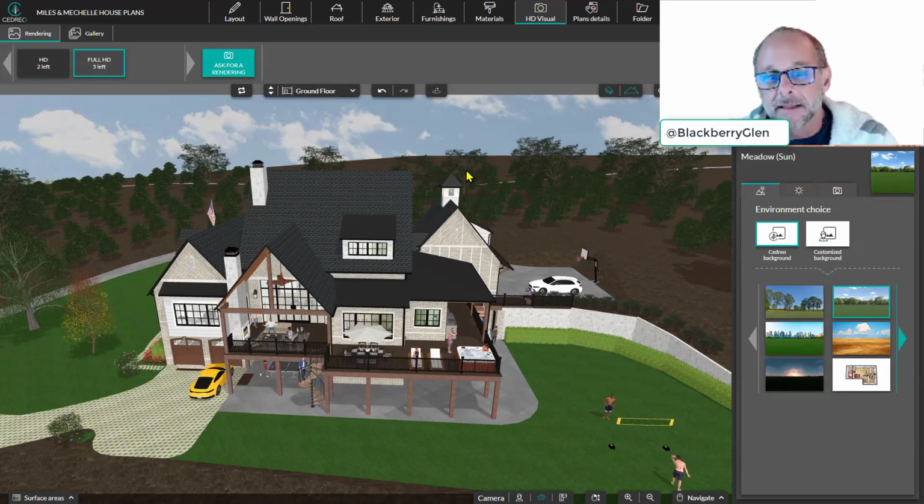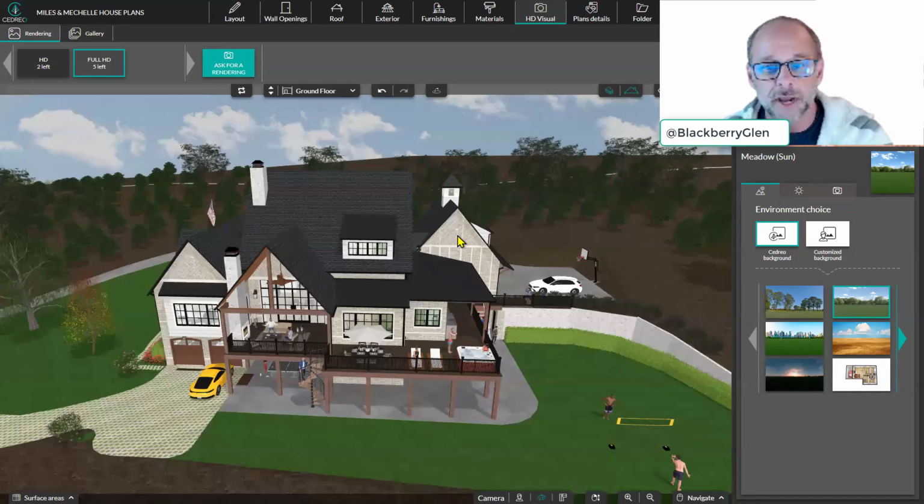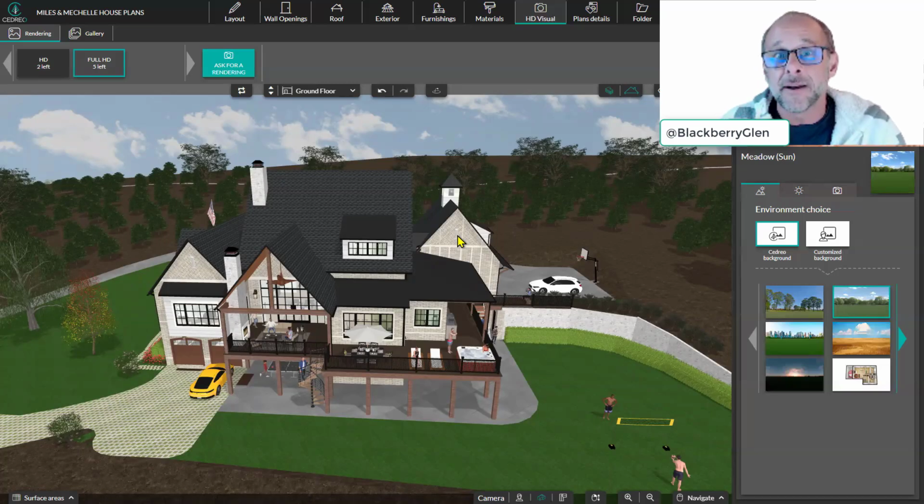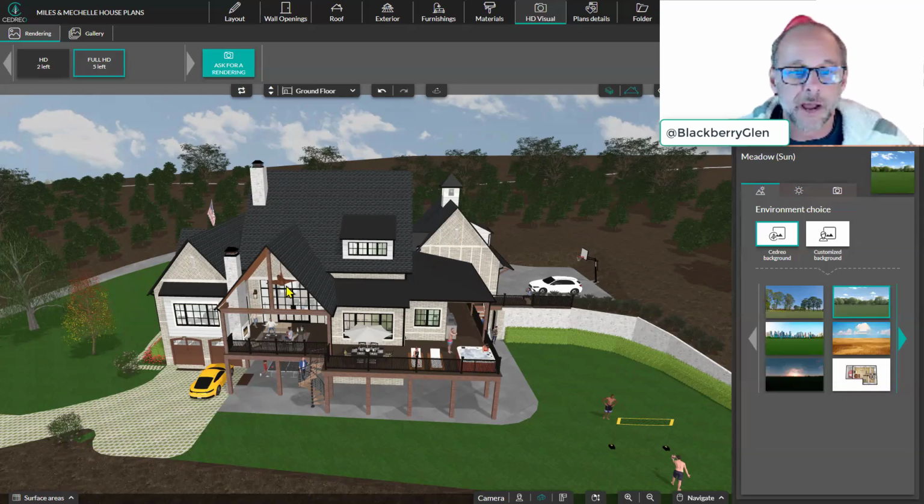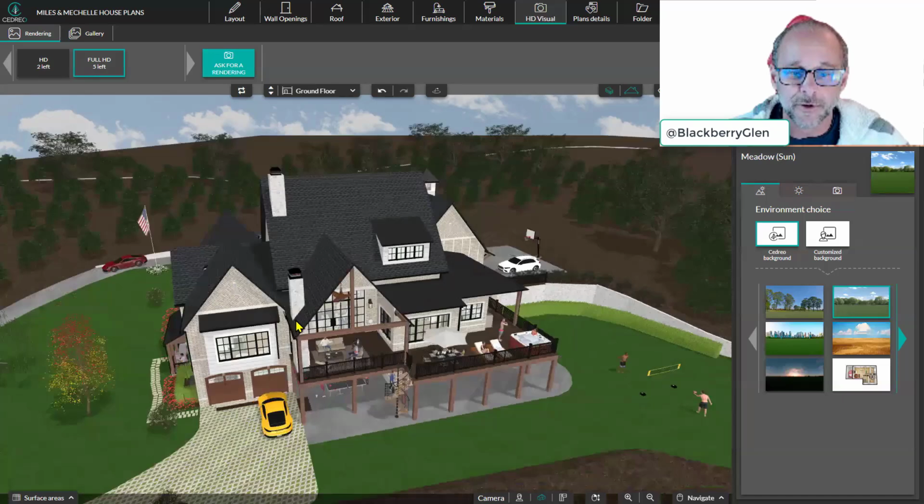And if I had ideas, I would be able to just screen capture it or record a quick video, just like I'm doing right now, and send it off to the architect, and they would make the changes. And eventually we ended up with the final plans. But even with the plans finalized and we're off and running to an off and running building, there's still been modifications even since then. And that's just a result of the creative process going on, assuming you have a builder you're working with that allows you to make those kind of changes, which I should say should be a no-brainer and should be a given for you to be able to do.